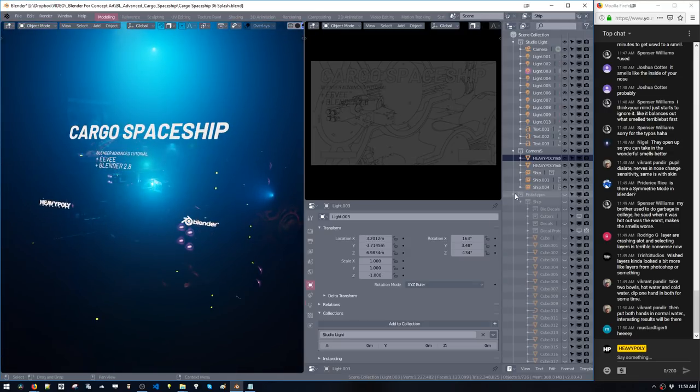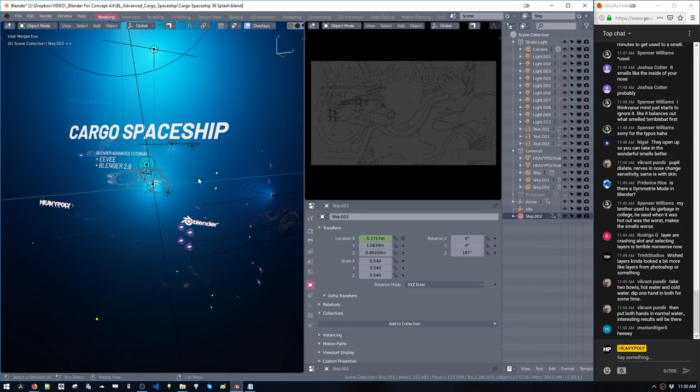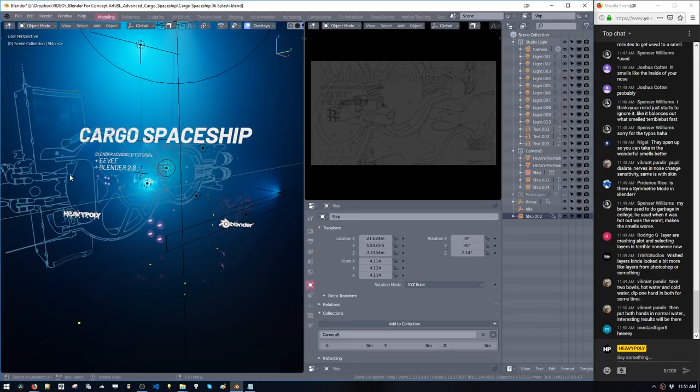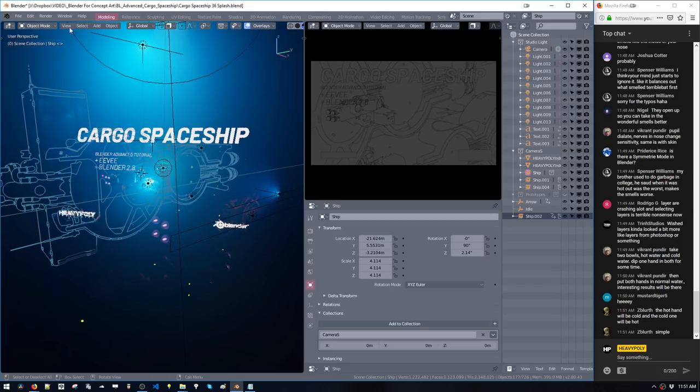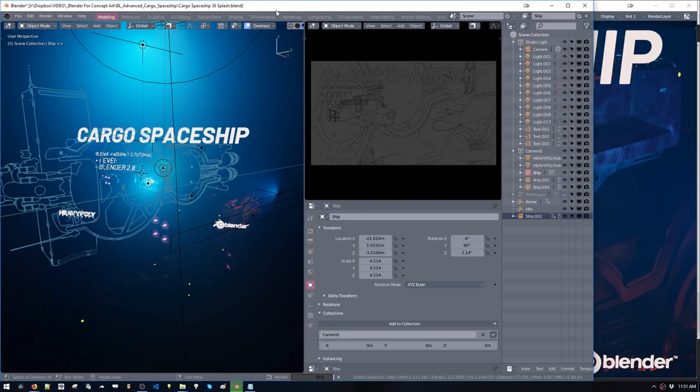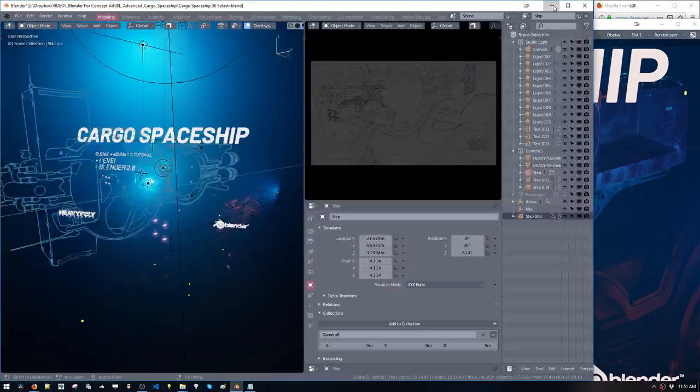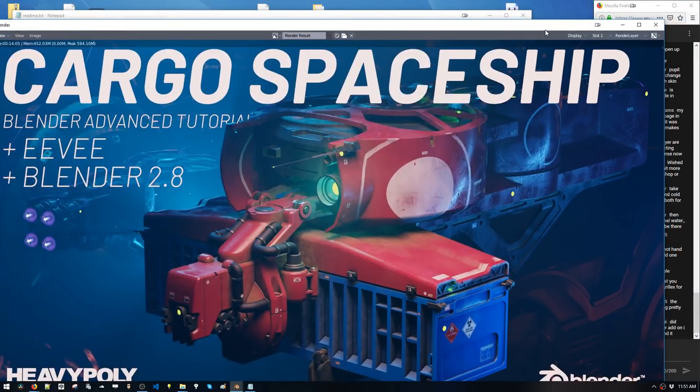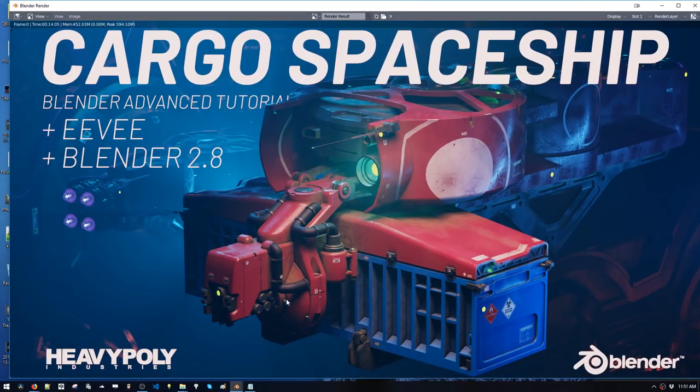These other ones are all instances, right? Yeah, this is an instance. They're all instances. But let's see what happens when I render. Did they fix this? If they fixed this, then I'm going to look like an idiot that just complains for no reason. Oh, they fixed it. Oh wait, no, they didn't.